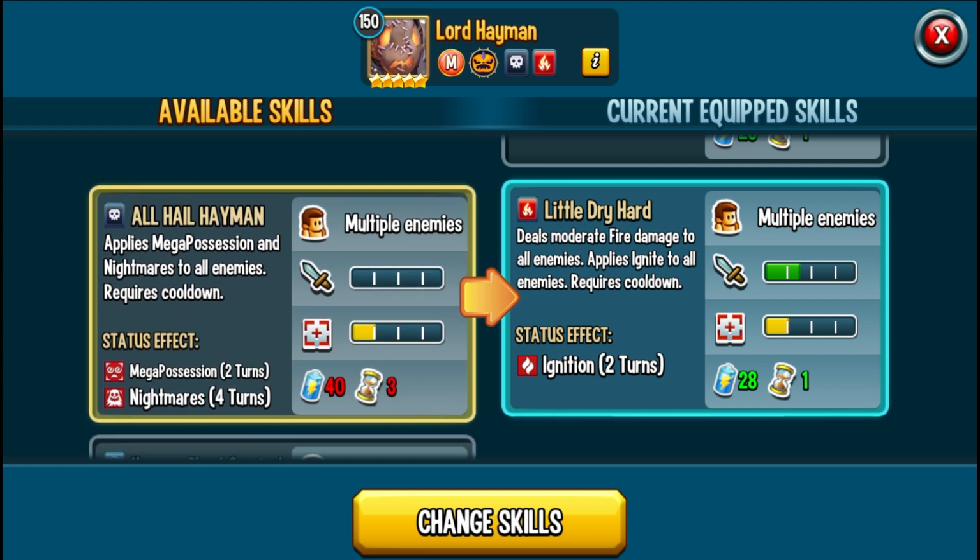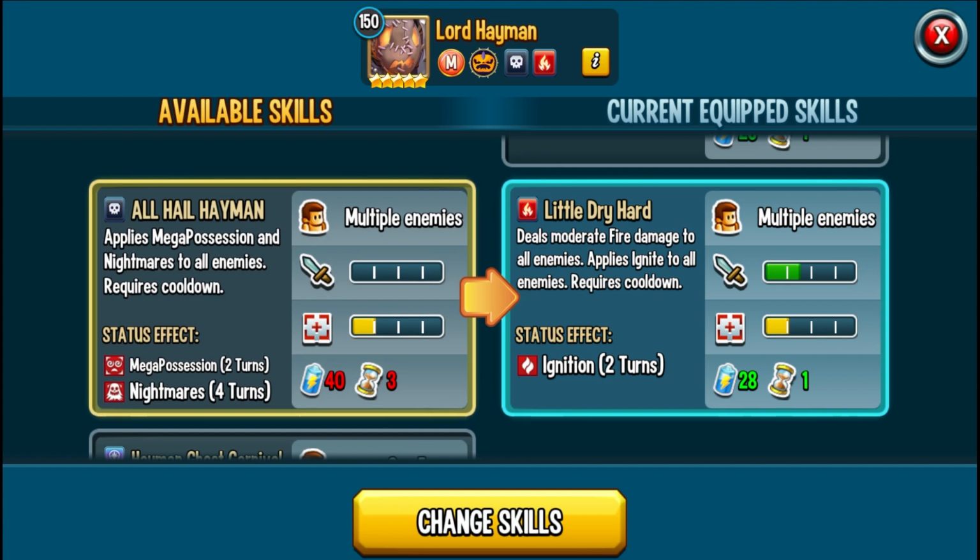We have All Hail Hayman. Applies Mega Possession, that is a 2-turn possession and nightmares to all enemies. Once again, dealing no damage, so you don't gotta worry about triggering relics or talents against you. And yeah, the enemies are basically on your side for 2 turns. It's basically a 6v3 battle.